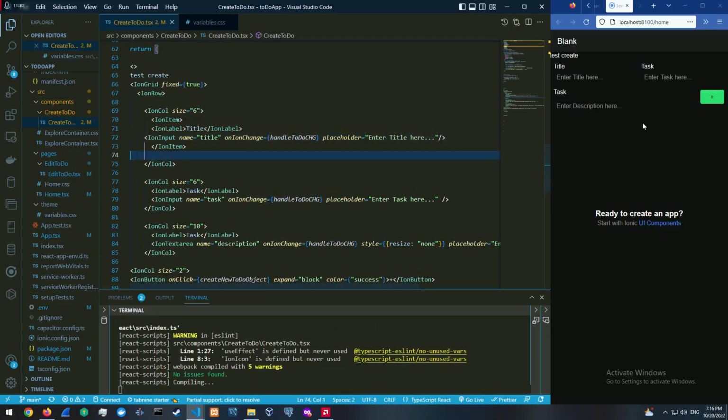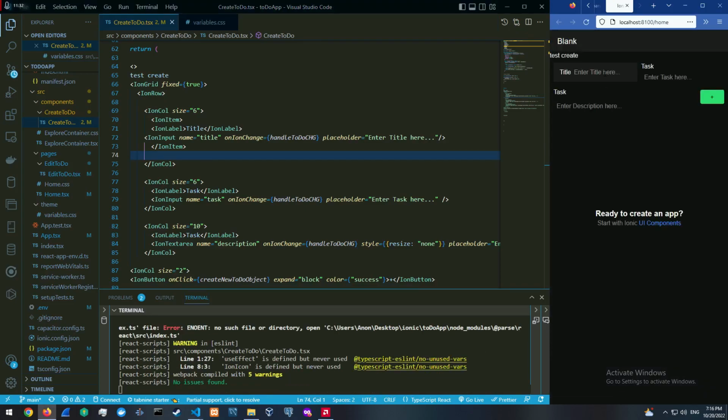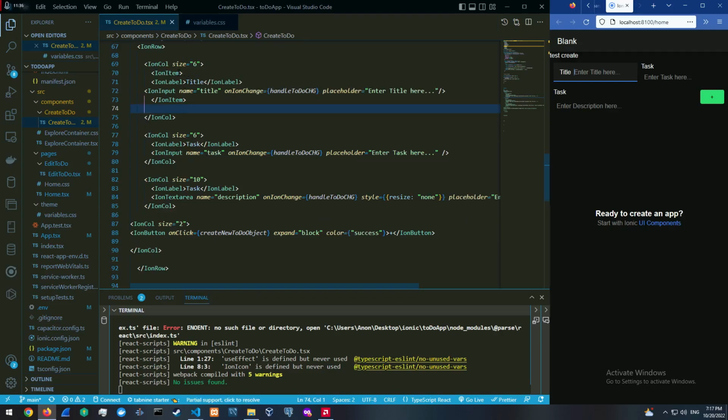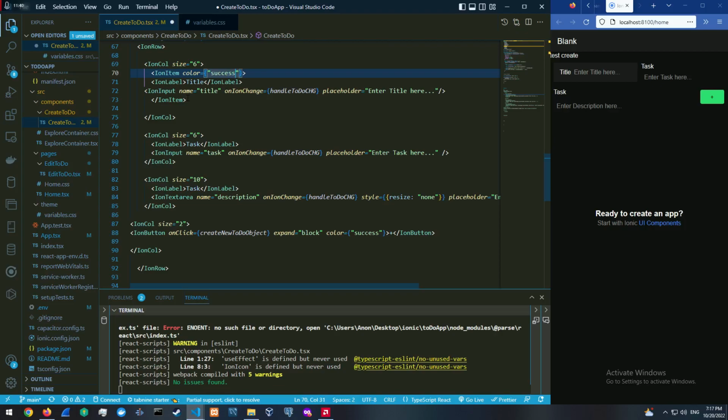We could also do that, and it's going to look a little bit better. We can also give it the color success because it looks pretty cool in green. And actually, let's change the color of the label because I want that label to be green.